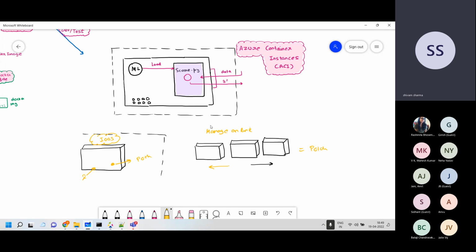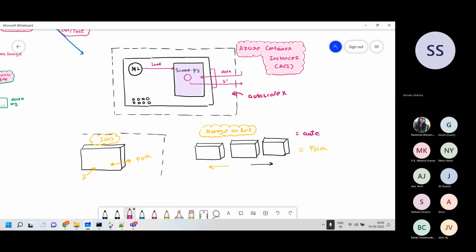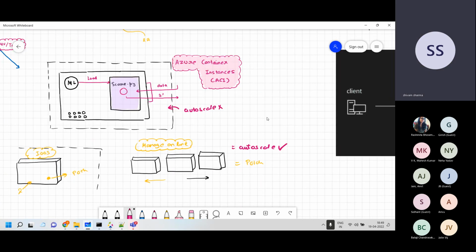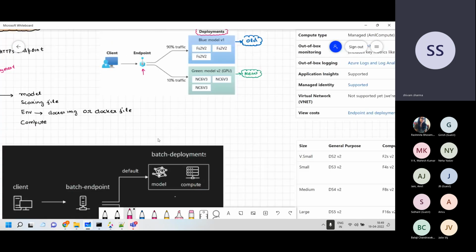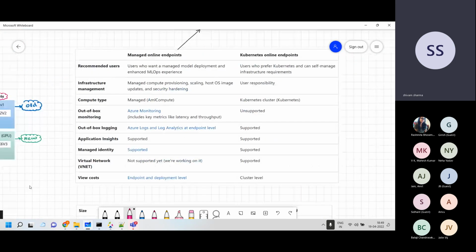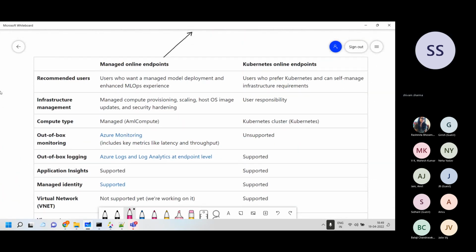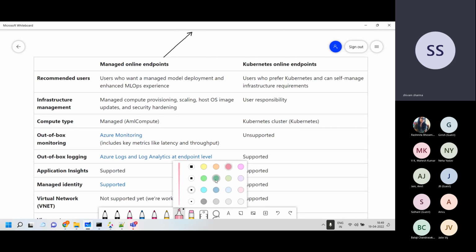It is managed by the cloud, scale out, scale in. And in ACI, here also the patching is taken care of by the cloud, but auto scaling is not there, so it's not going to help you in that section. This is going to auto scale over here. And I have a nice differentiation with me, and I'll walk you through it. So we have the managed endpoints, let's have a look at that.